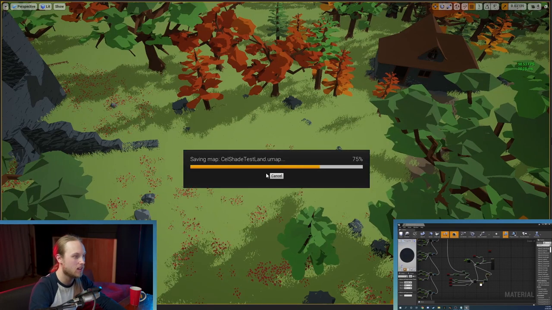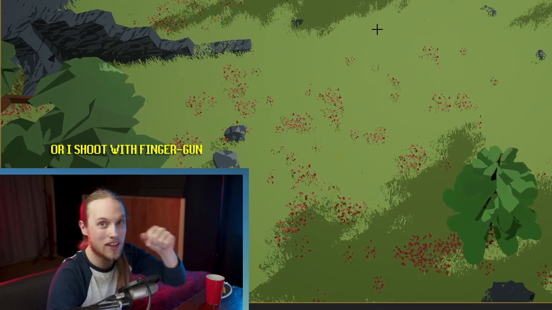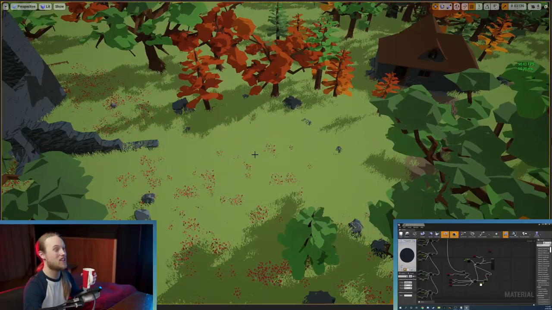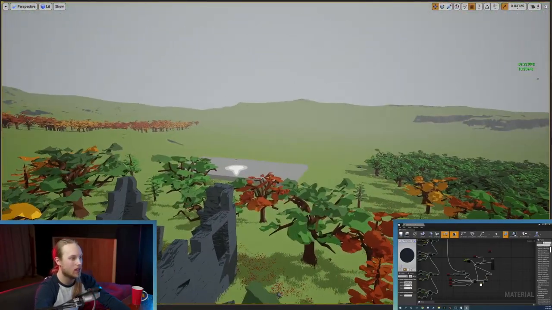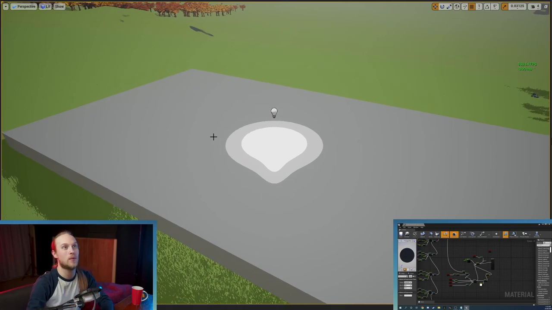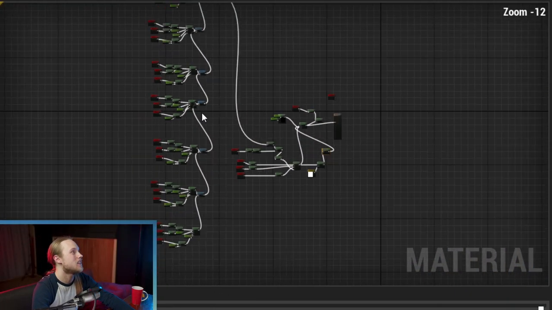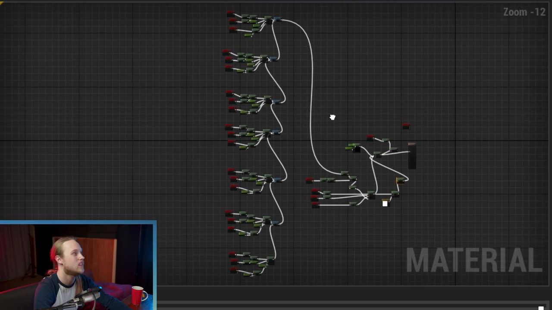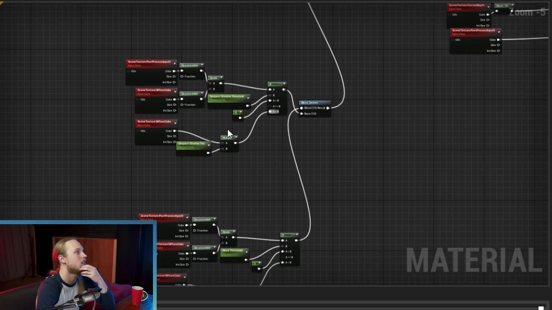And we're gonna save. Always Ctrl+S every 2 minutes, every 1 minute, every 30 seconds. I do it every time I make an action, I commit it. We'll probably start off by looking at how the cel shader works, because it's a doozy. It's a piece of work, and it took me a long time to rig up. So, this is what it looks like. A lot of nodes, a lot of mishmash of stuff.